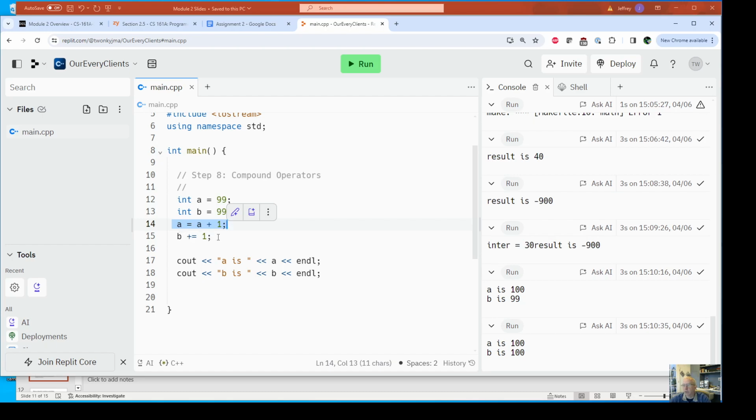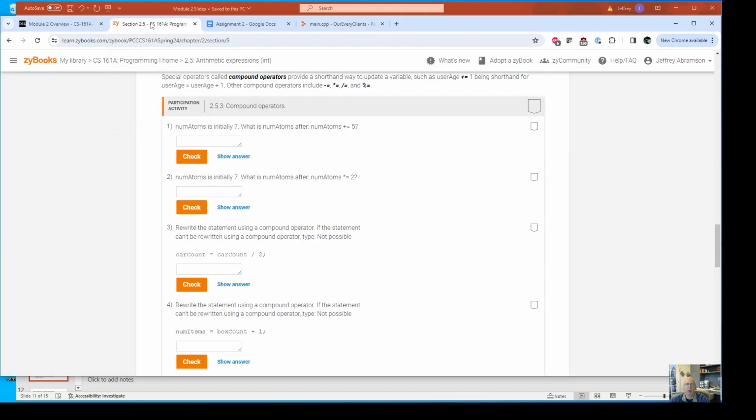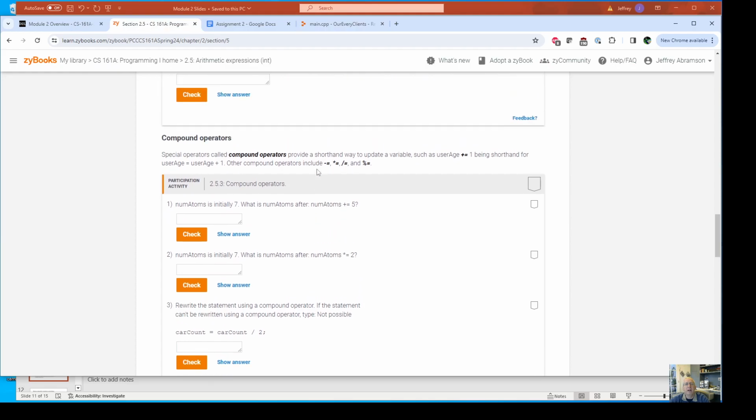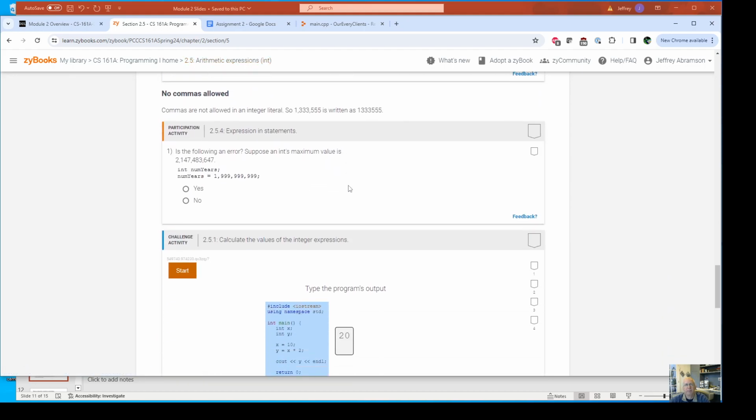But you will see a lot of use for compound operators. In C and C++ especially, there's a notion to make your code small and to be tricky and show that you can use these clever ways to have less characters in your program. And I'm a fan of readability. You can use compound operators. Don't get me wrong. You can use them. Here's 4 of them right here, 5 if you include the plus that you'll see here. We're in section 2.5 in the book.